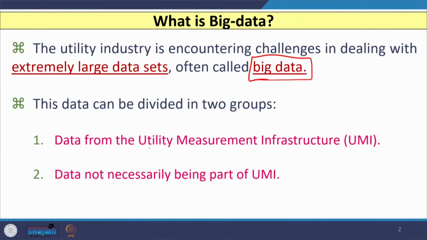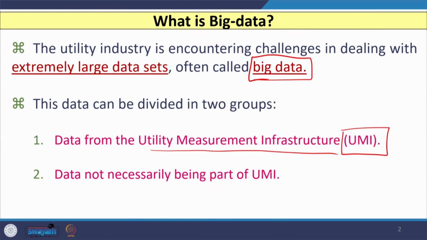The first group is data from the utility measurement infrastructure, which we can also call UMI. Several measurements are carried out by the utility using several devices, and whatever data is obtained by these devices falls under this category.